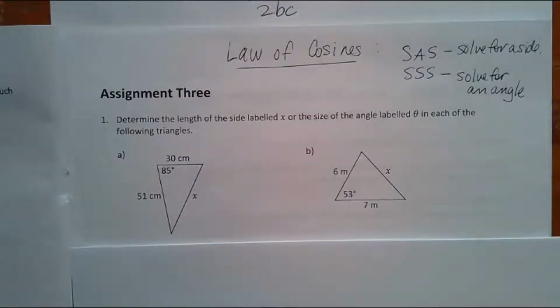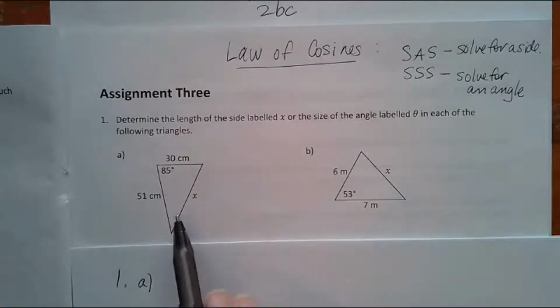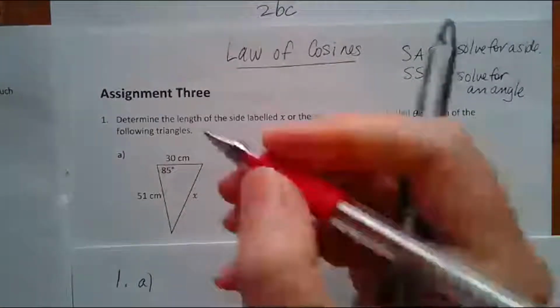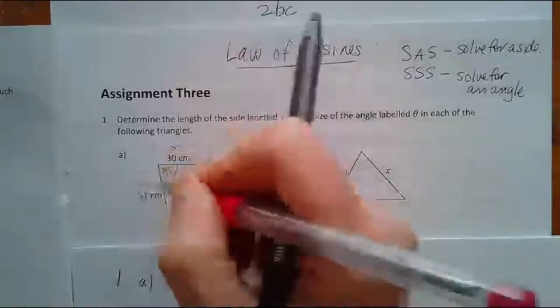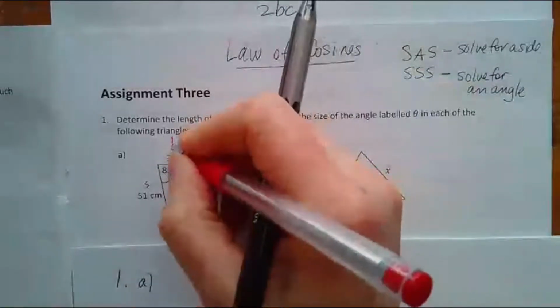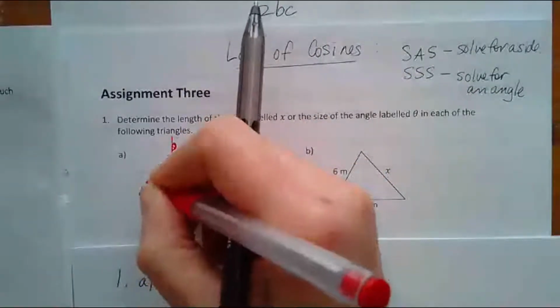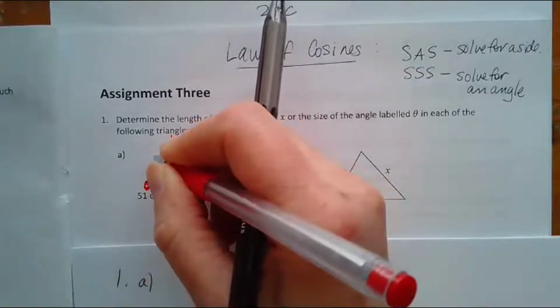So I first look at this question, number 1A, and I know this is a law of cosines question. So in one way, it makes it a little easier. I see this as x, so this must be a side, angle, side. And sure enough, I have a side, the angle in the middle, and another side, right? So these two are my B and C. It doesn't matter. Let me call this side B, and let me call this side C, and this, of course, is angle A.